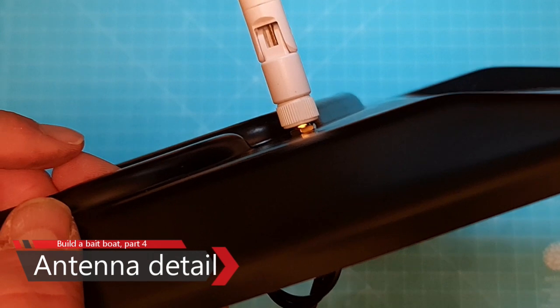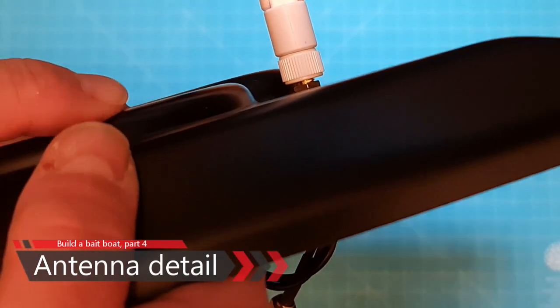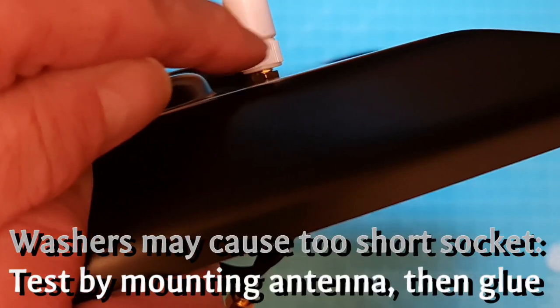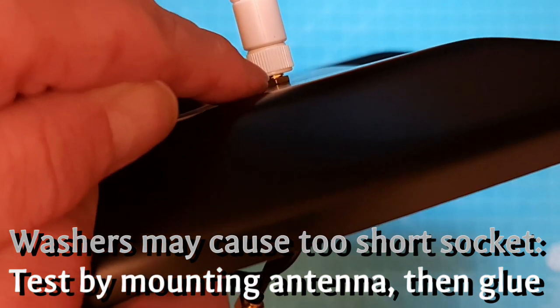Final advice on the antenna. To get really good coverage on your Wi-Fi, it's important that the antenna and the socket is properly connected. In this antenna socket, you have some washers and then you may have a thick hull. If the socket gets too short, then you can't turn that antenna fully down. You need to have a small gap between the antenna and the nut fixing the antenna. If you don't have that, then you will get bad Wi-Fi.